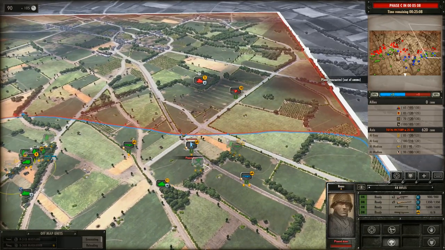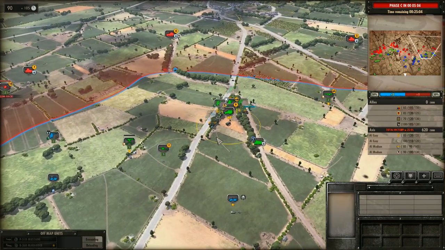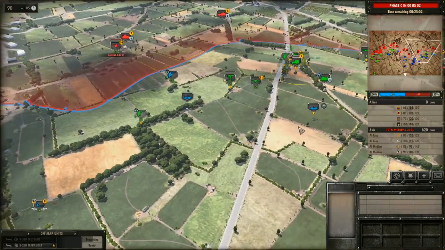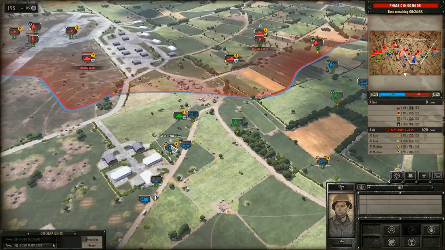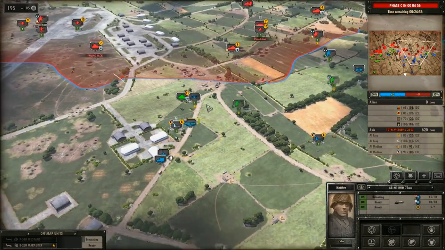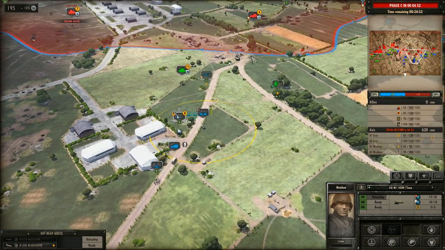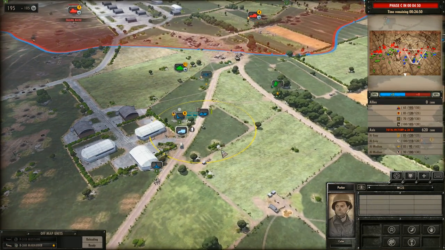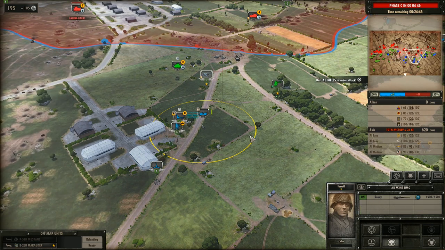Oh god, turn around, tank, turn around. Yes, good job. Nice, okay, center is pushing in. That's good. That's bad. Okay, the tank is falling back. Awesome. Oh god, they just died. I've got a Sherman here, but I can't move him forward because that blocked the gate.